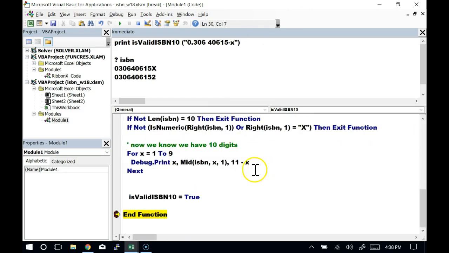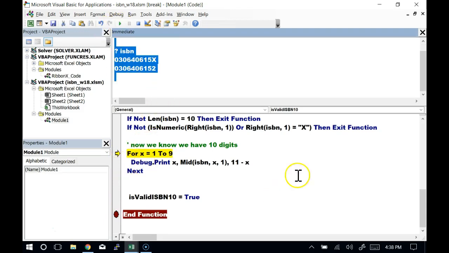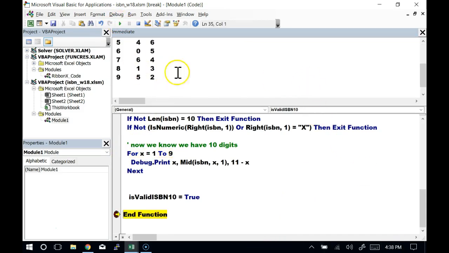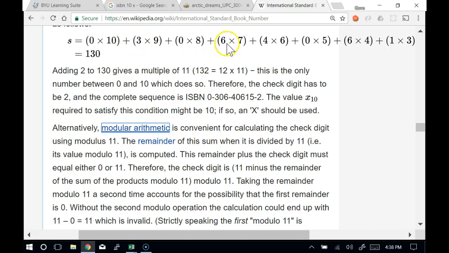So now I am going to just drag my current position indicator up to the top of my loop. And I'll run that again. But this time it should print a bunch of stuff off into my immediate window. Okay, so here's my value for x, 1, 2, 3, 4, 5. Then here are the characters I'm working with, 0, 3, 0, 6, 4, and the other series, 10, 9, 8, 7, 6. I've got the numbers that I've got to work with. 0 and 10, I've got those on one line. 3 and 9, I've got those right here. 0 and 8, I've got those right here.